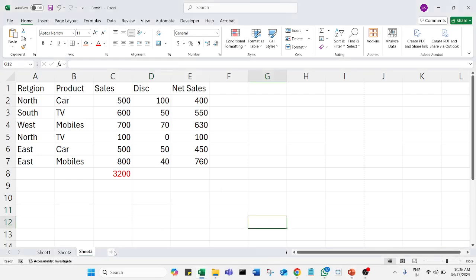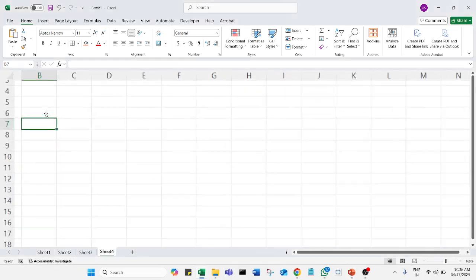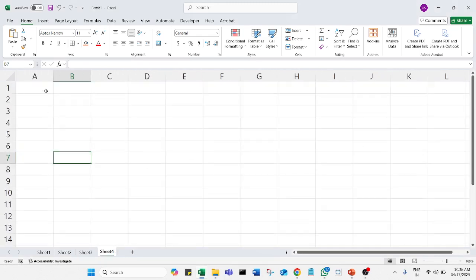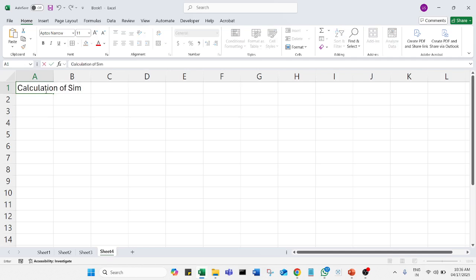Let's take a new sheet here and select the first one, which is the calculation of simple interest. Now you know that the calculation of simple interest involves the loan amount, the rate of interest, and the term, right?